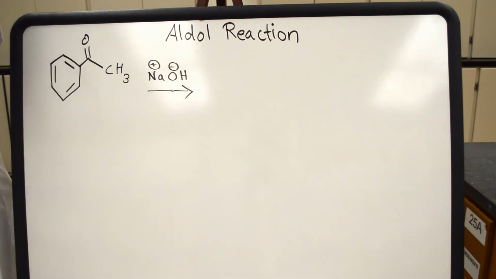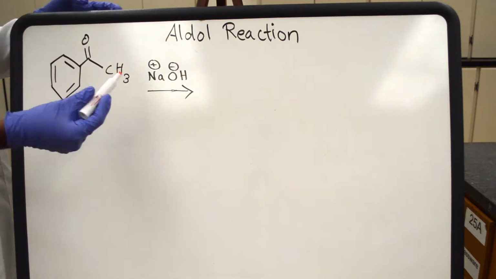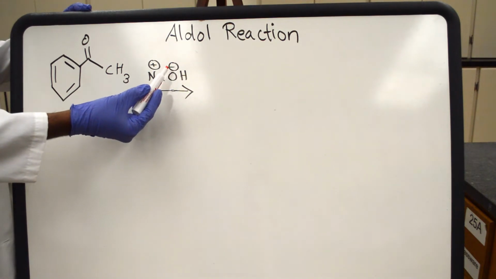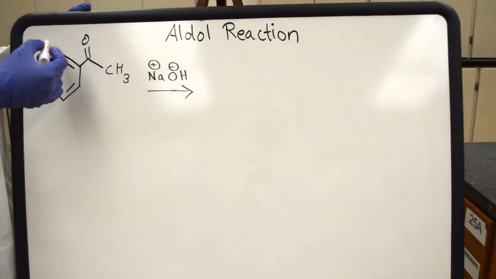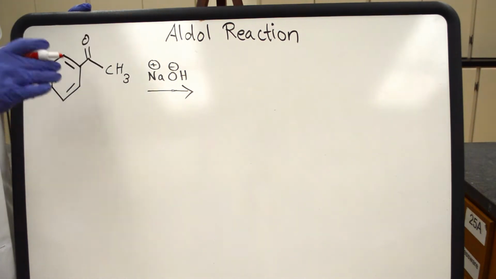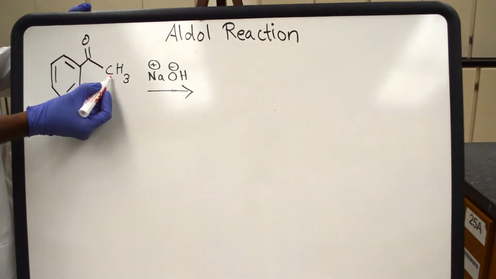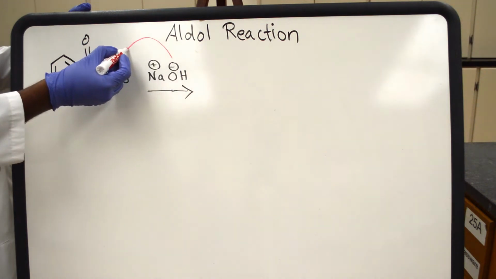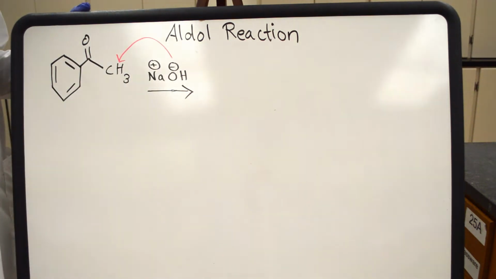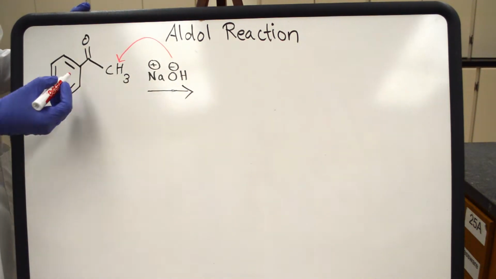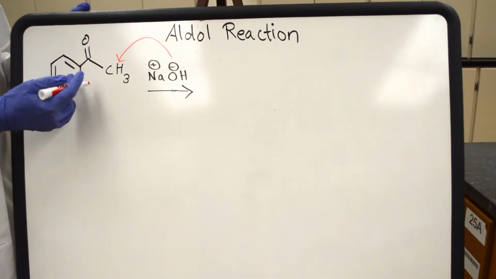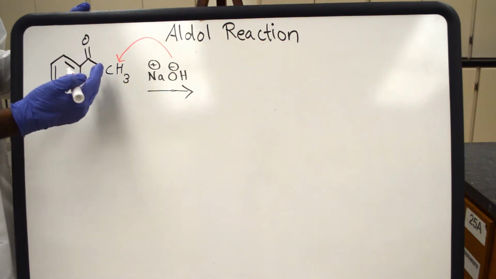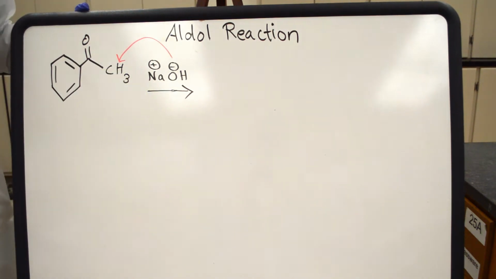Okay, so here is sodium hydroxide, which will deprotonate a proton from the alpha carbon. The only alpha carbon in this ketone that has protons is this carbon. So sodium hydroxide will take the proton from that carbon. On the other side, this alpha carbon does not have a proton, so you don't have to worry about which one to deprotonate. The product of this reaction is an enolate.